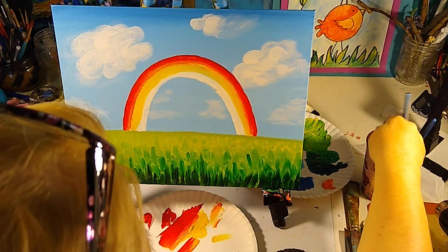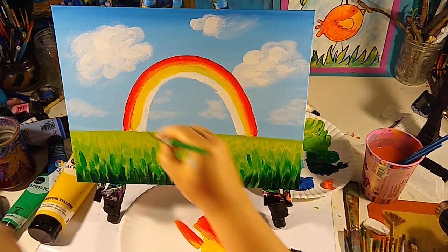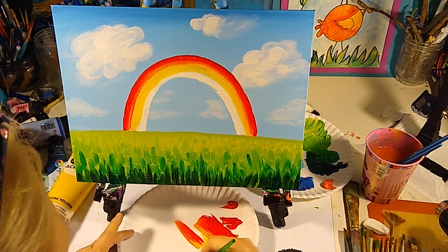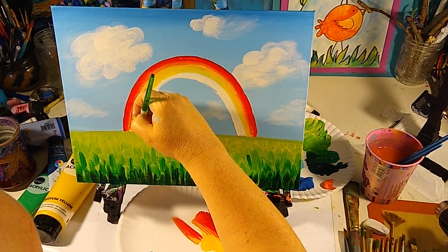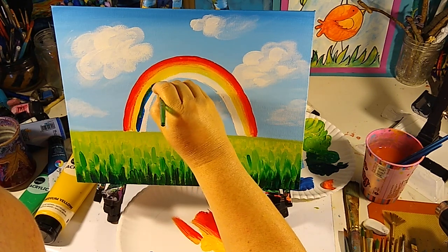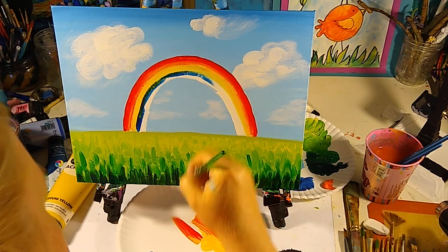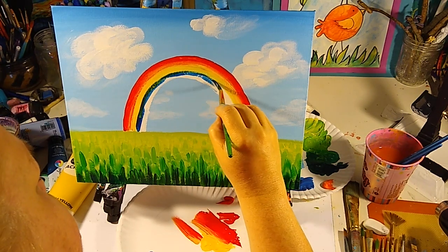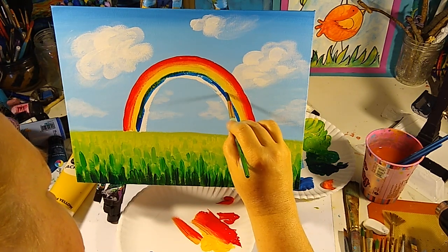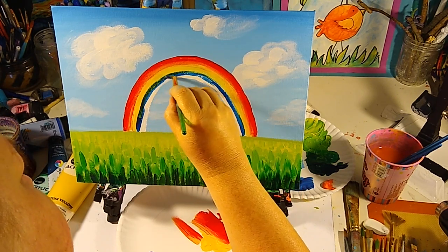And then we're going to go in with blue. Rinse your brush. We're going to go with our blue, and we're going to kind of touch the edge of that yellow with our blue. And that will make a sort of green color. So part of it will be blue, and part of it will be green. And we are going to scrub this a little, okay? Because we're going to have to get that yellow mixed in with that blue to make the green that we want. It's a little bit dark.